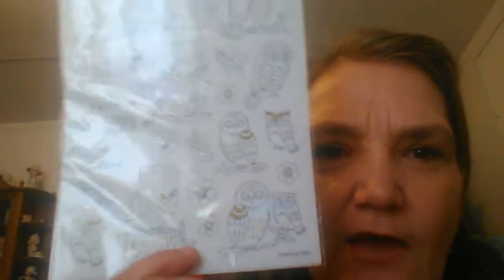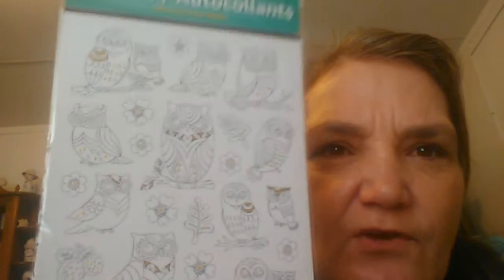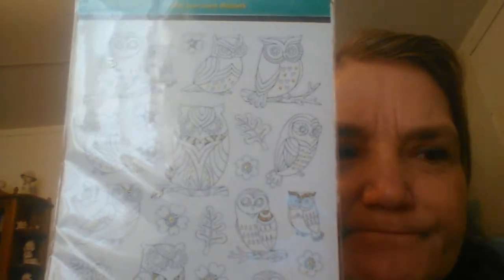This one is butterflies. Right up my alley. I love shabby chic, retro, antique-y stuff. Butterflies. I only found three. It's probably sets of four, but I only found this one. I saw these at Christmas time. I didn't get them. I guess you can color them if you want, but I like them white with the gold accents. I think they're really pretty.